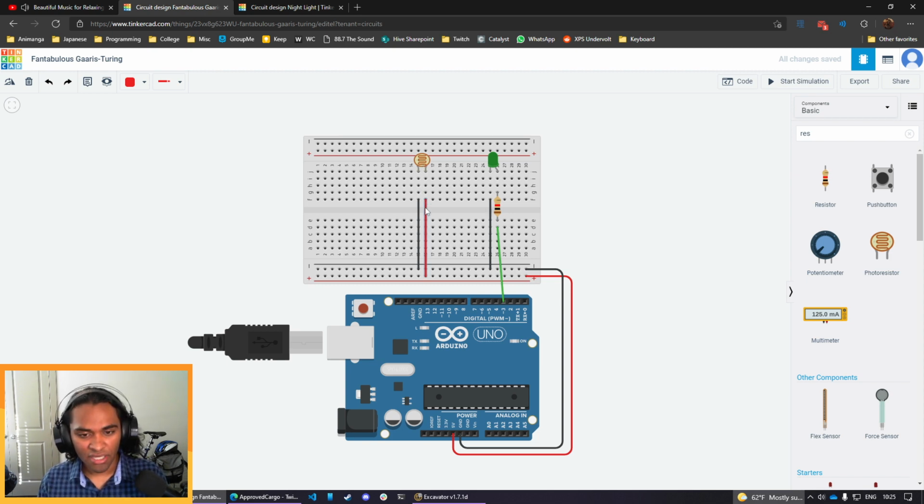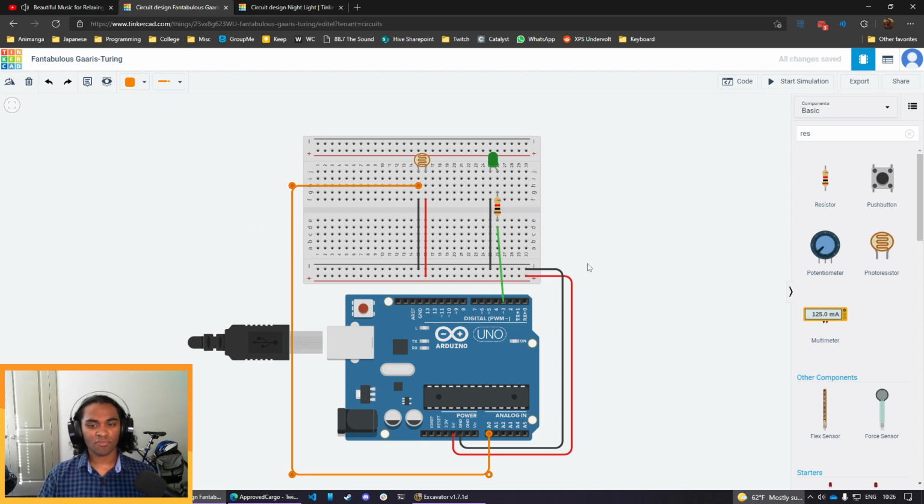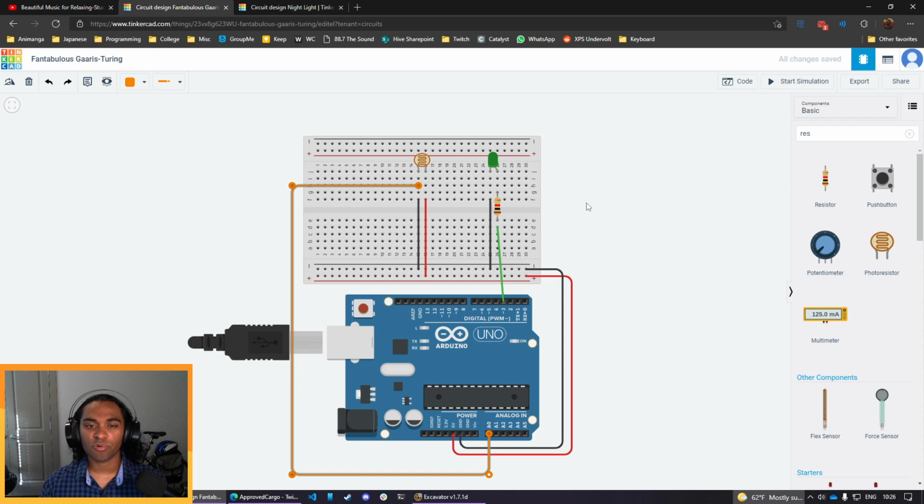And the way we're going to do that is we're going to take another wire on this ground leg right here. So we'll take this out, and we're going to connect it to one of our analog pins. So why are we connecting this to our analog pin? I'm going to connect it to pin A0 if you're following along. And let's make this wire orange. Okay, so why are we connecting this here? The reason is because we need to measure exactly how much current is going through, and the way that we're going to do that is we're basically going to compare.